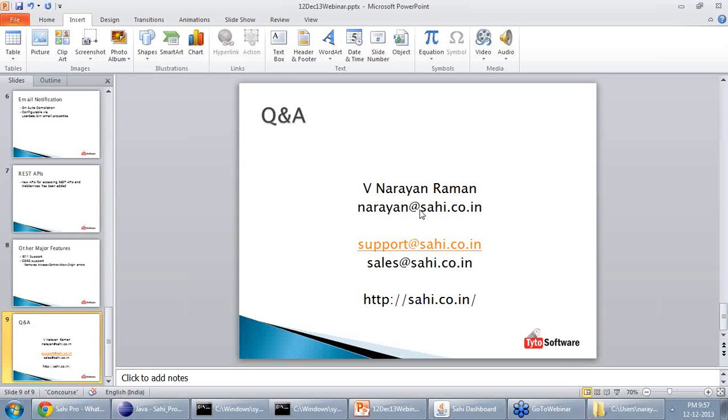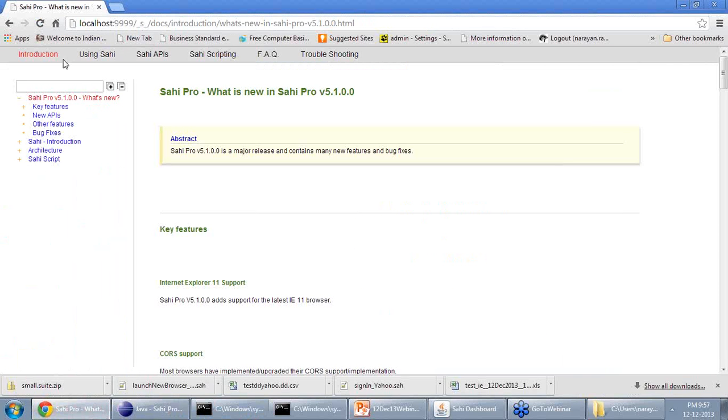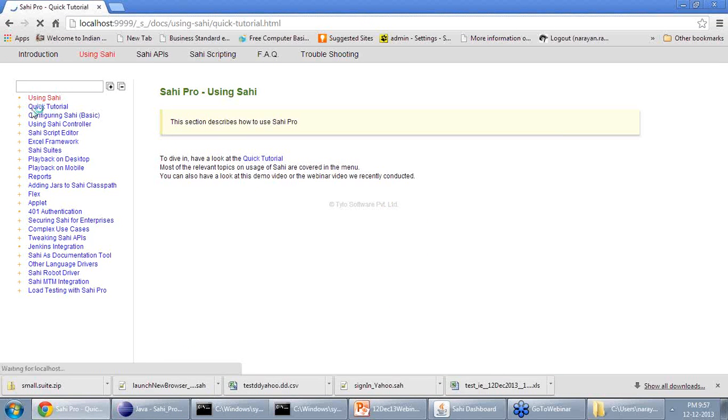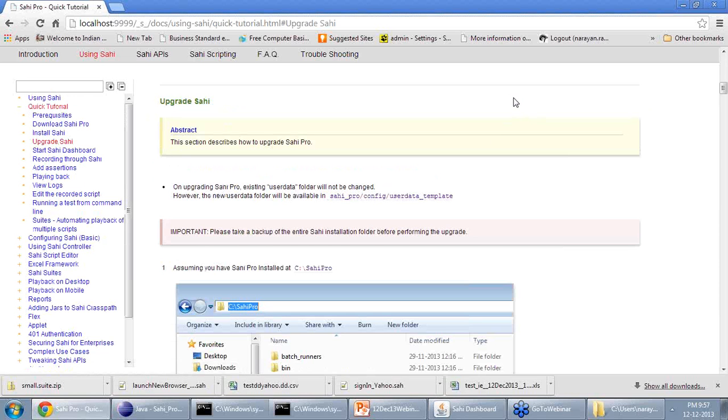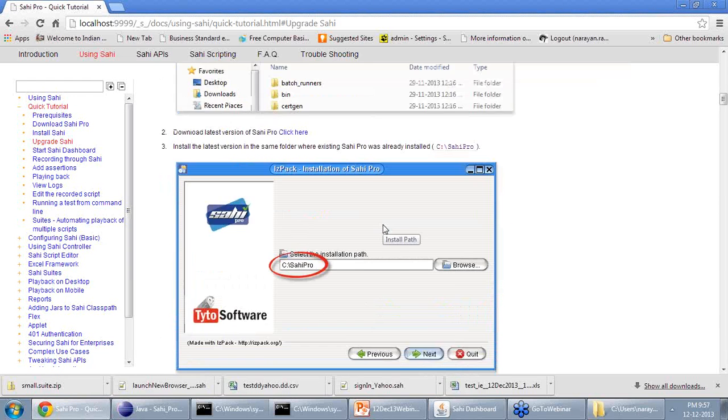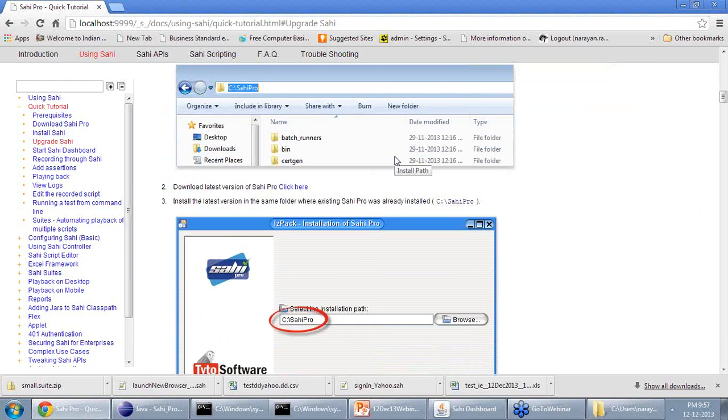Now that means that the reporting related changes that we have added may not be available to you. So what I'd suggest is there is a particular link on how to upgrade. This particular link shows how to do it and what the different files are that you need to copy over.